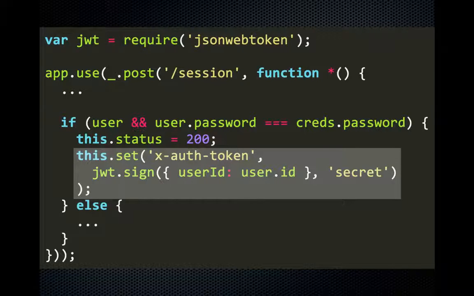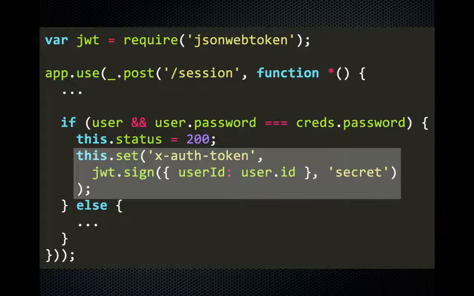It's signed using a server-side secret. It always stays on the server side, so it means that things can't be tampered with, essentially. Tokens can't be tampered with. We're going to put the user's ID into that token. Because it's a header, it will essentially be returned to the client.